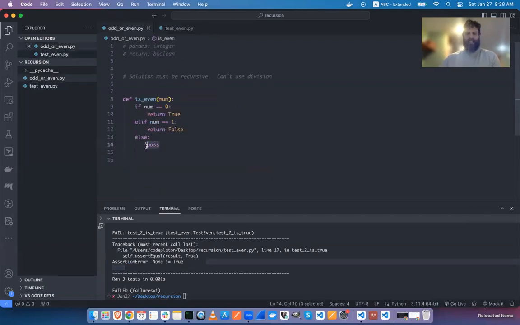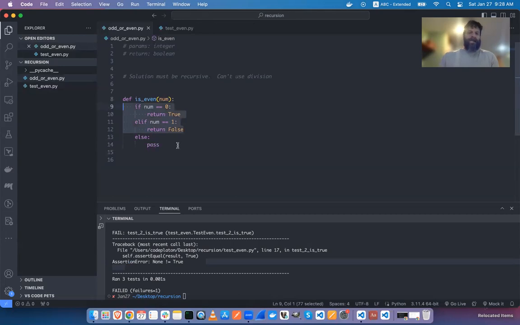So pass is just a convenience to allow you to put a placeholder here, but it's just going to return None. Okay, so we know that the simplest possible case, which is our base case, is that num is 0 or 1. So sometimes your base case is just one thing, sometimes it could be a few things.